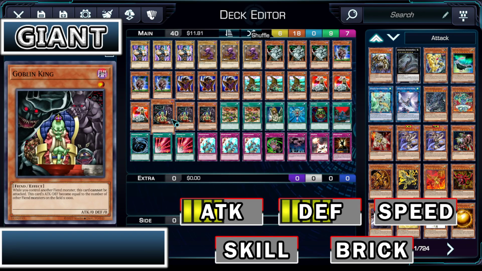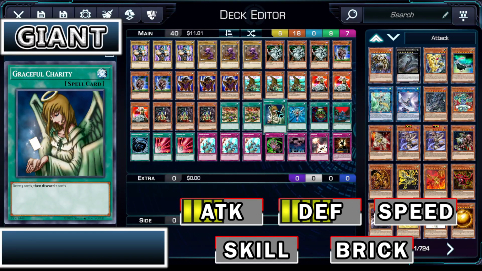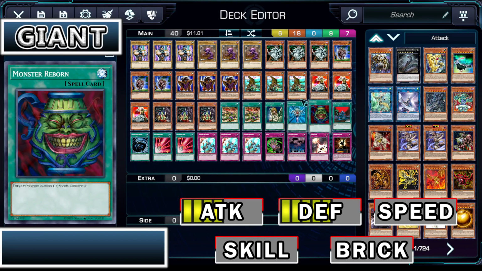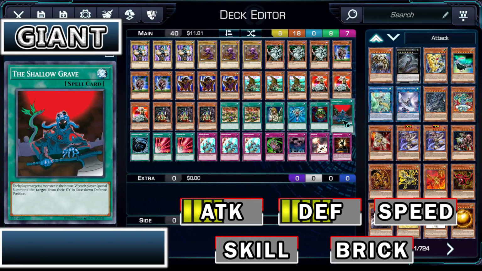And the speed stat is awkward because they actually do have speed cards called Gillosaurus. Gillosaurus is a free special summon. Yes, it can make your opponent special summon as well, but turn 1 through 4 maybe is pretty much a free special summon. This card is really nice for that. They have Graceful Charity, which is a super fast card. It goes on top of Pot of Greed. So the fact that they have Graceful Charity means that they actually do have a lot of draw potential, which is speed. They have the Shallow Grave, which is a special summon from the graveyard.